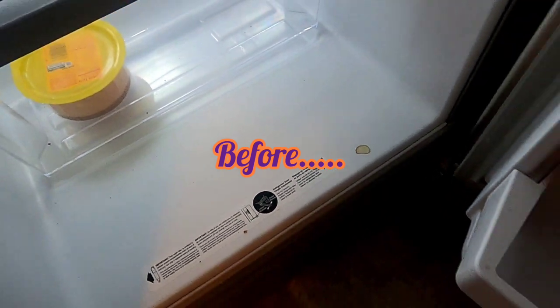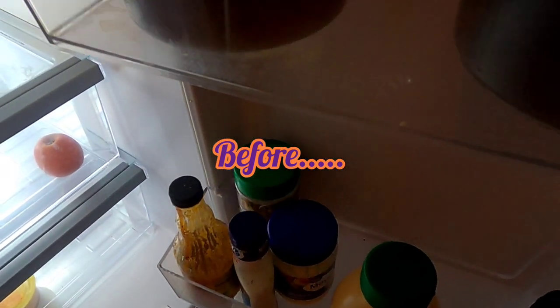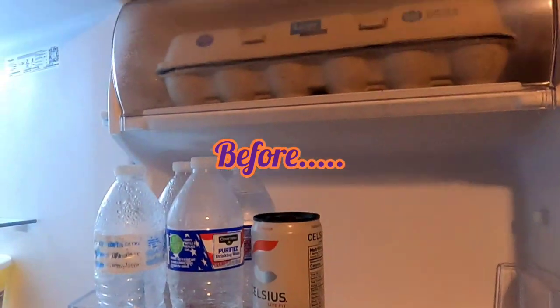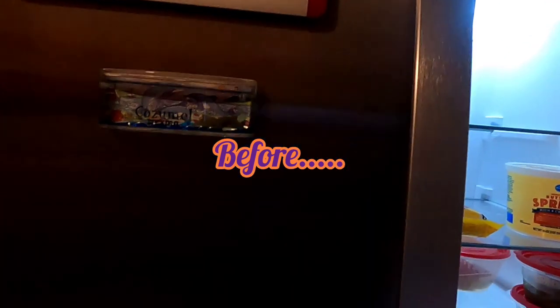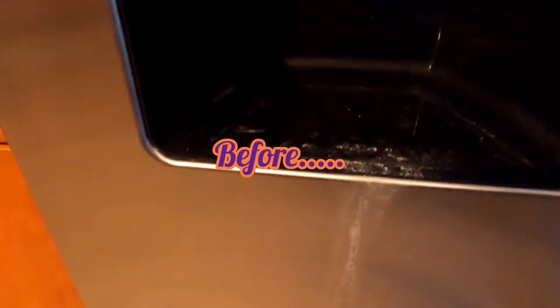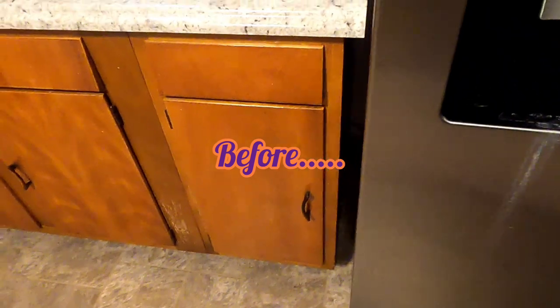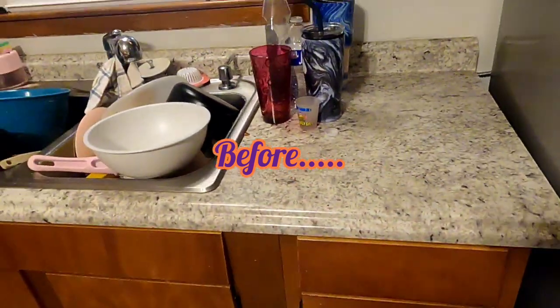Here's the refrigerator. And I start off at the dining room table, because I'm going to clean that off too. And then just showing you all around the kitchen. And the oven needed a cleaning, because it's been a while since I cleaned it. So I'm just going to be tackling my kitchen. But I hope y'all enjoy this video and it gives you some motivation.